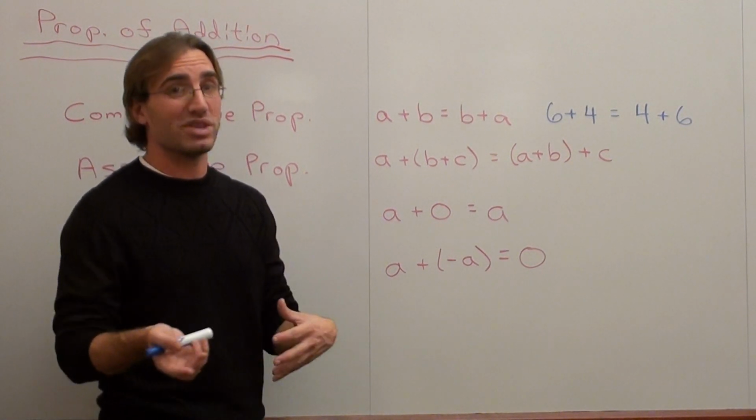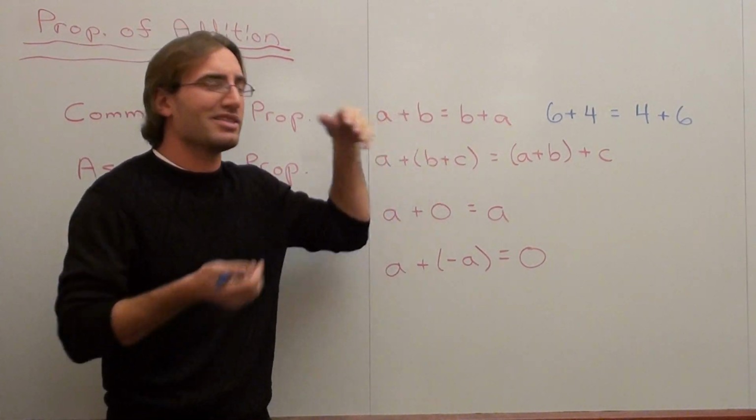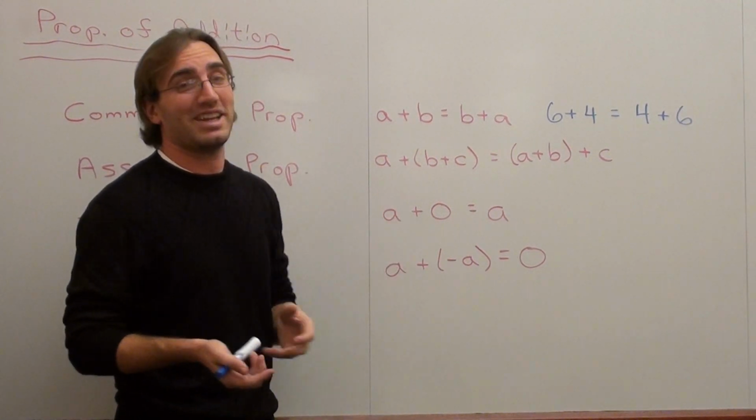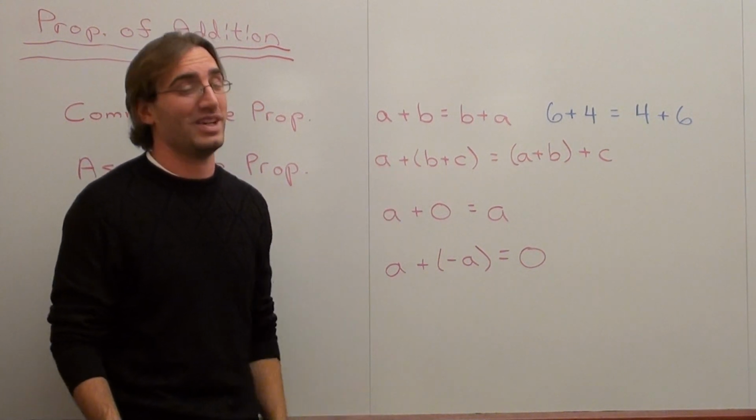And somebody wrote this down as a property and said, you know, that's kind of how our brain thinks. And stated it, and I don't know if they got any fame or money for it, but they certainly got notoriety for it. Who did it? I have no idea, but somebody must have done it.